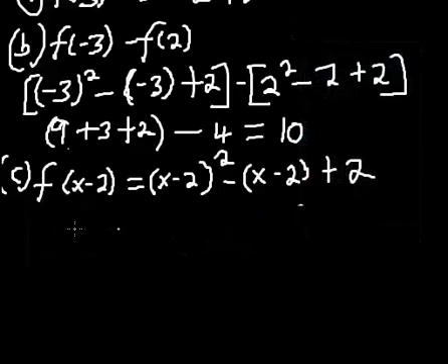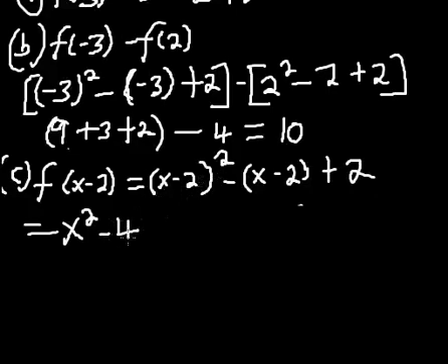So we apply that here now. This is going to be equal to x squared, that's how we do it. Then I use 2 times x times minus 2, 2 times x is 2x. 2x multiplied by minus 2 will give me minus 4x, right? Then of course minus 2 squared gives me plus 4.